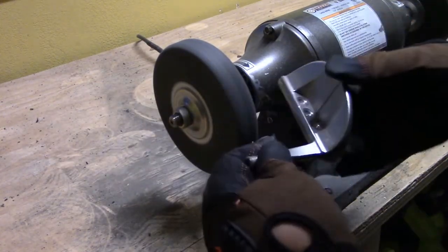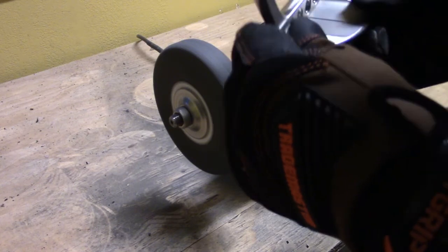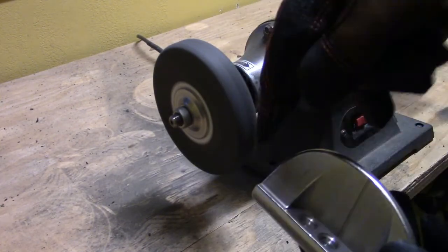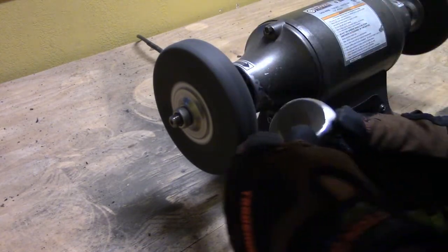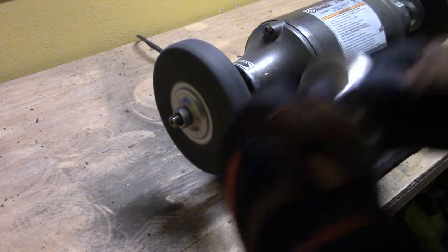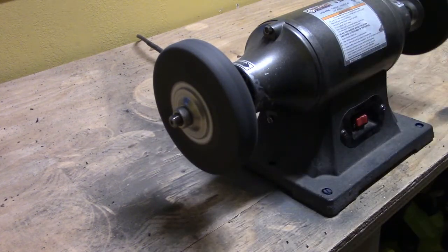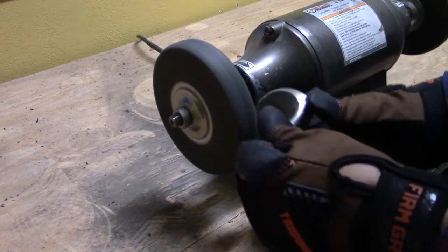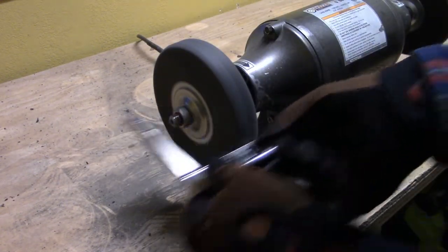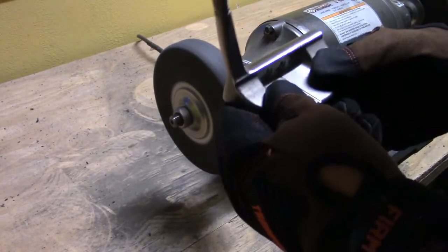The last area is the most difficult and definitely the most important part of the grinding process — that's working on a leading or trailing edge, or a hard edge. When you're working on a sharp or hard edge, you have to pay a lot of attention to detail. Make one or two passes at a time; do not leave that edge on the wheel for more than one or two passes because you are definitely going to regret it. Anytime I've made a mistake in the grinding process it was from leaving the putter on the wheel too long or applying too much pressure on a firm, sharp, or hard edge — especially on the leading edge, because if you take too much material off it's going to make the face look like it has more loft than it actually does, and it changes how the entire putter looks at address.